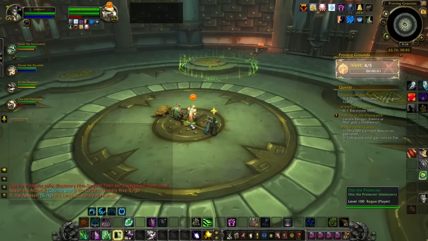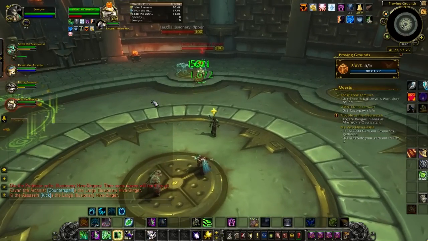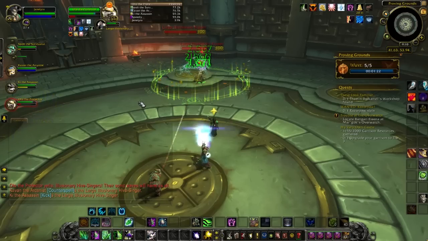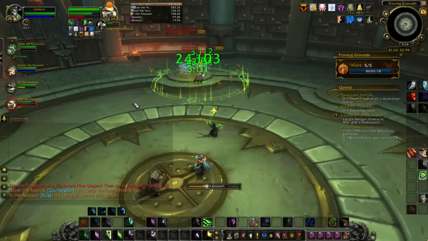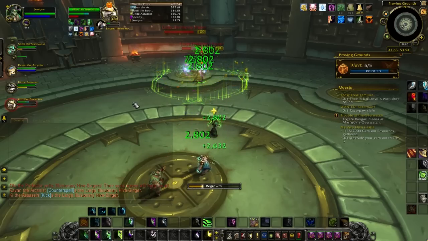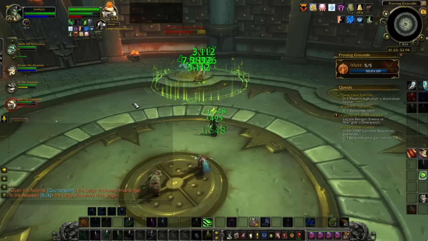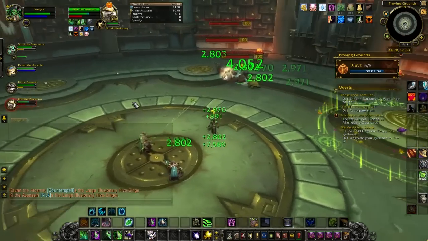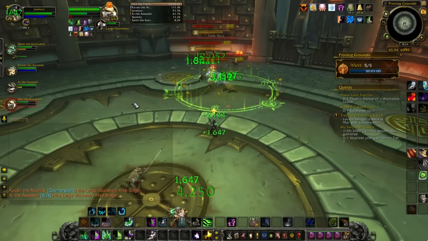Alright, final wave. Life Bloom on, Rejuve on, Mushroom down, and those are my three heal over times that are meant specifically for the tank. Drop a Regrowth and a Wild Growth. Things are starting to get a little dire, so I'm going to spam some Regrowth here. Wild Growth again. Regrowth here. Tank's moved, so move the Shroom.